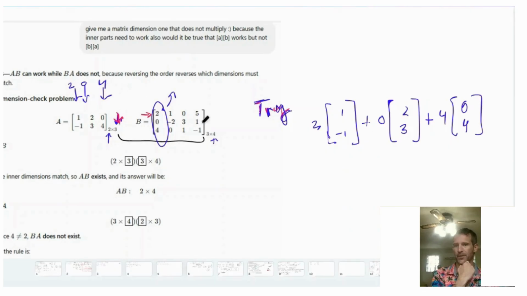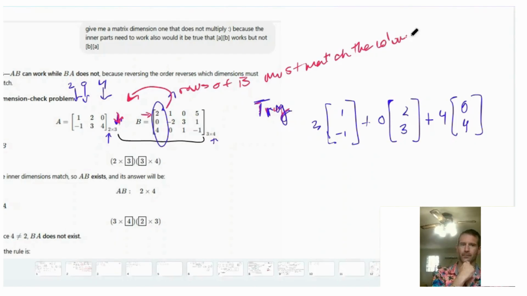So that's why I sweep it up into that. So then now you get the 2 by 4, but remember you're multiplying into this. So the columns absolutely must match, the rows of B, sorry, must match the columns of A. Makes sense? There's just a lot you can get out of these to make it right. So again, the rows of B must match the columns of A. Now that is the column of B, but each entry is a row.